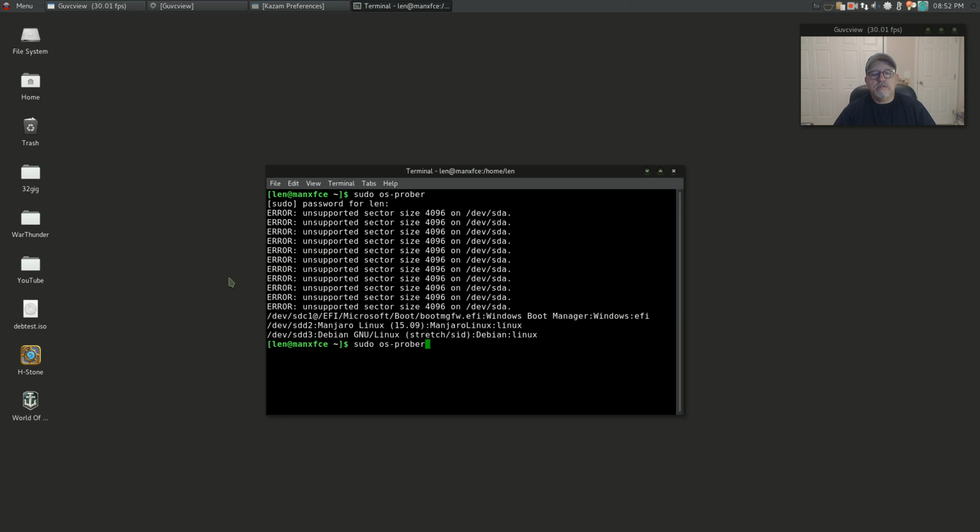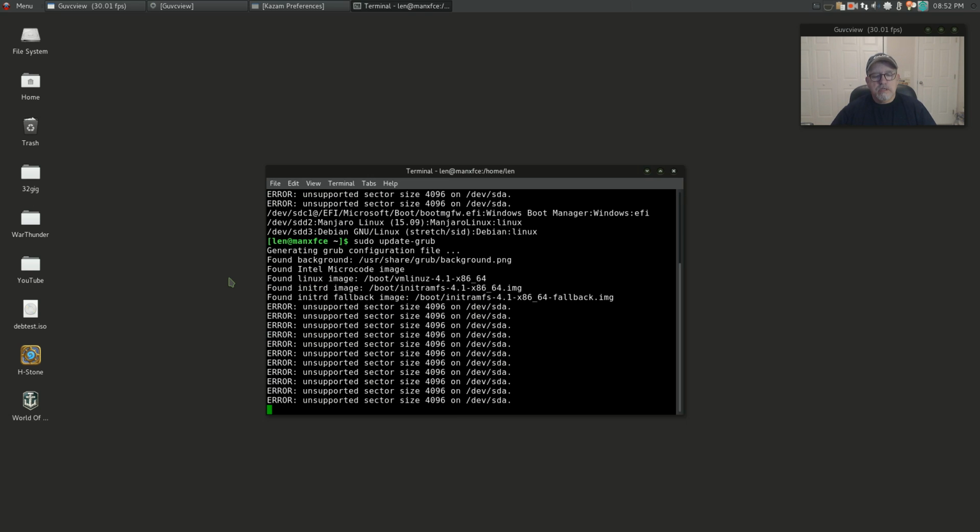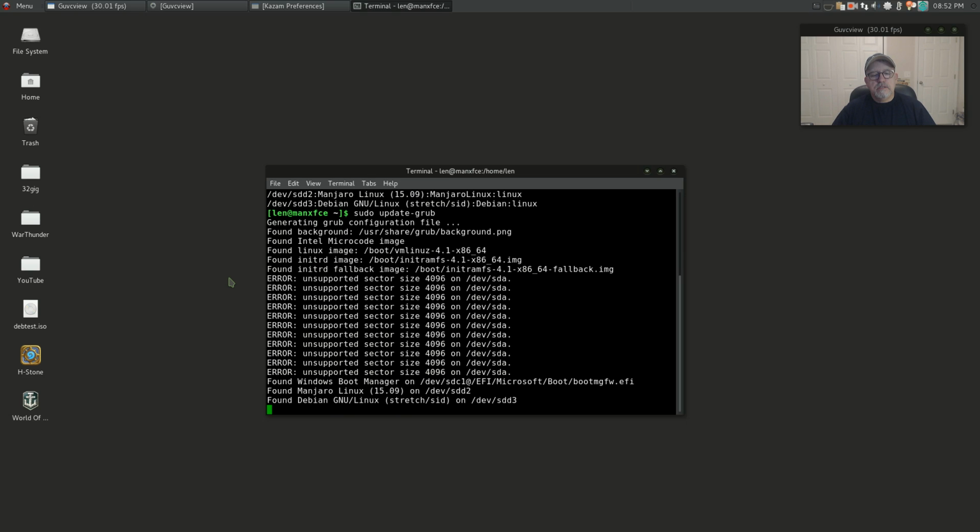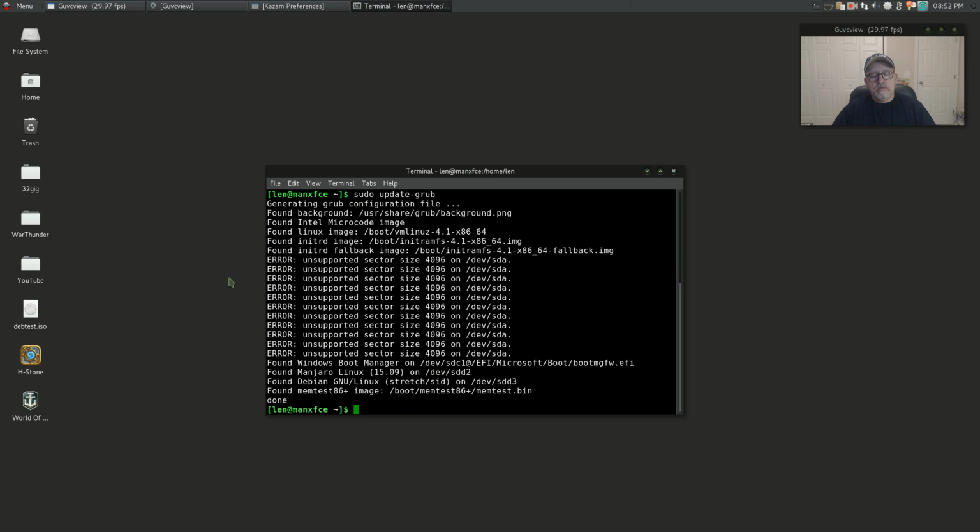So now what I need to do is update GRUB. So I am going to run update GRUB, and it'll create a new GRUB config. When I reboot, it's going to find all of the operating systems, and I'll be able to select Debian from the list.